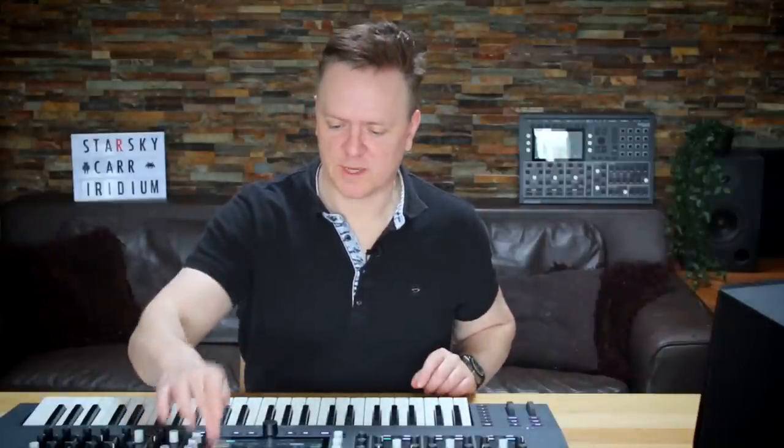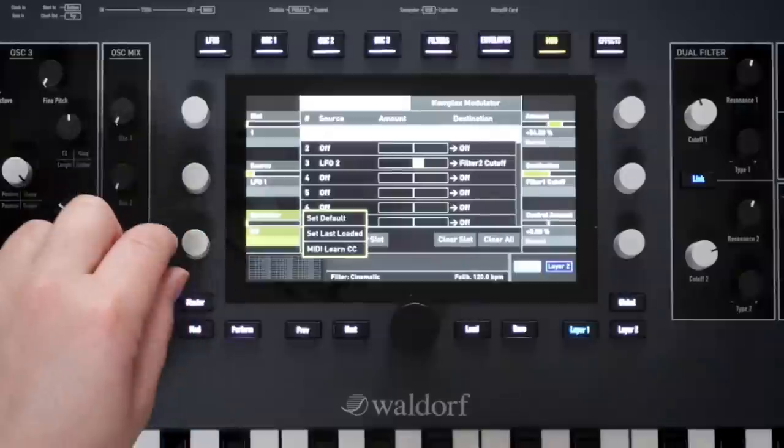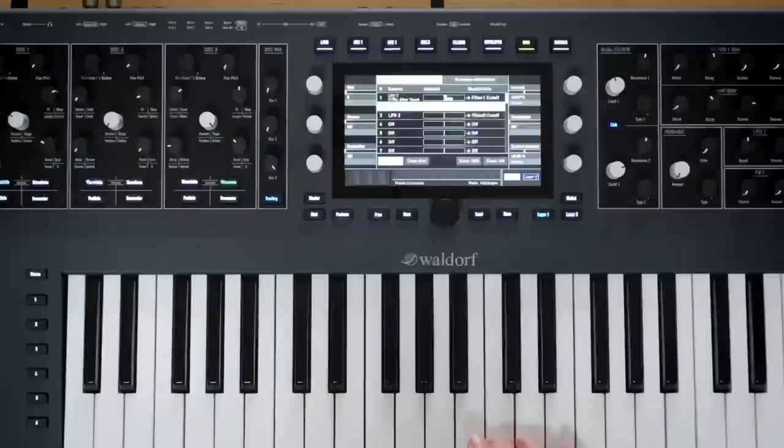You get the idea, then we can modulate the modulation using controllers back into the modulation page. So the controller for LFO1, let's set that as aftertouch. There we go. So that's a bit like a 3D modulation matrix where you've got the aftertouch controlling the rate of LFO1, which is controlling the modulation of the cutoff.